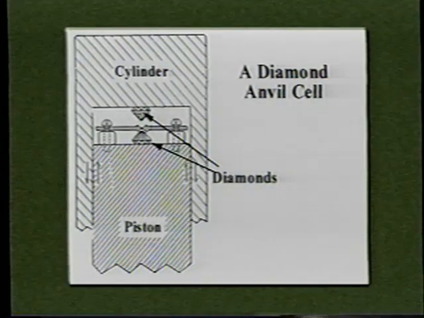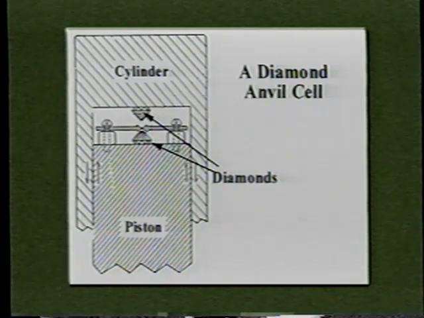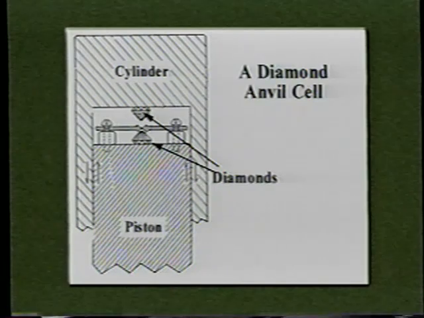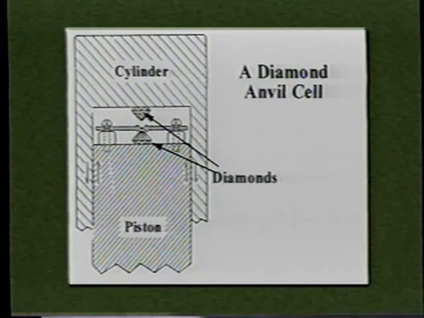The way scientists do this in the laboratory is really interesting. They use something called a diamond anvil cell. This is an incredibly elegant device that involves two diamonds that are facing each other. They have little flat surfaces. You take a sheet of metal and drill a hole in it. That becomes a chamber to hold your sample. So you have a bottom flat surface that's diamond, a circular cylinder of metal, and a top surface that's diamond, and you squeeze down on the sample.